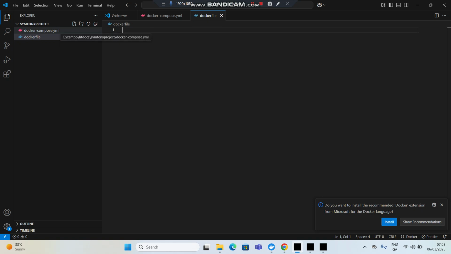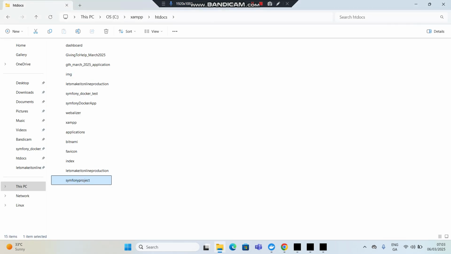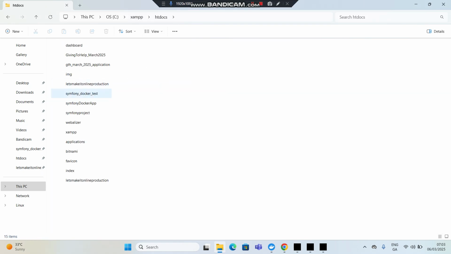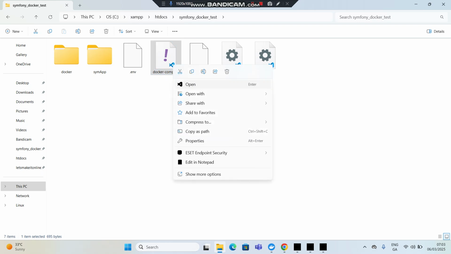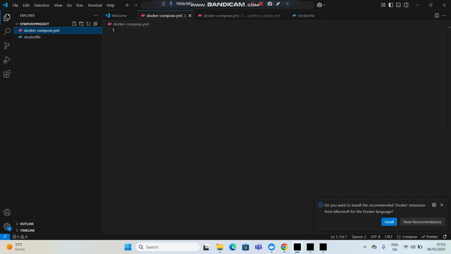I'll include the code first and then I will explain. So if I go to this Symfony Docker test, I have this file. I'm going to open this file and paste this over here.